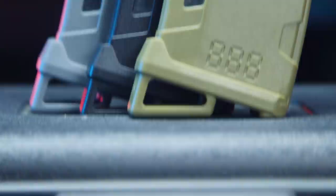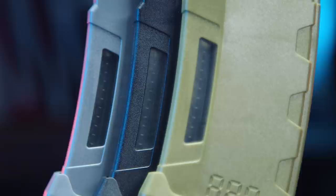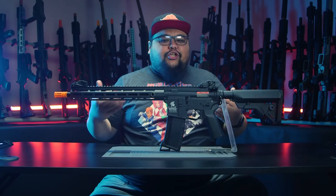Now, the reason why I think this is a mid-tier gun is because it includes that mid-cap magazine out of the box without a speed loader. So I'm thinking Lancer Tactical just assumes you already have a speed loader, and it does not come with a battery or charger. Most mid-tier guns don't come with a battery or charger. For some reason, airsoft manufacturers just think, hey, they already have this, so we're not gonna include it.